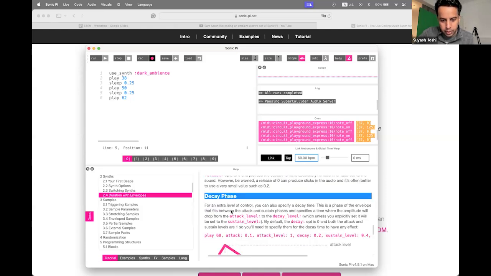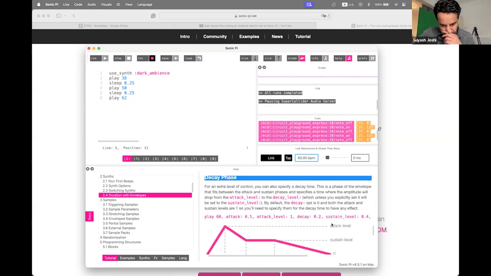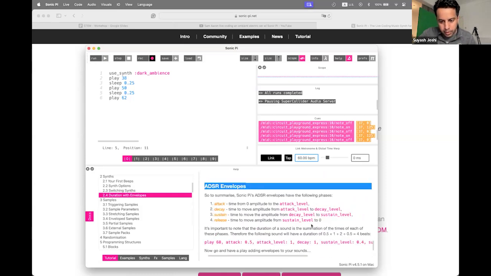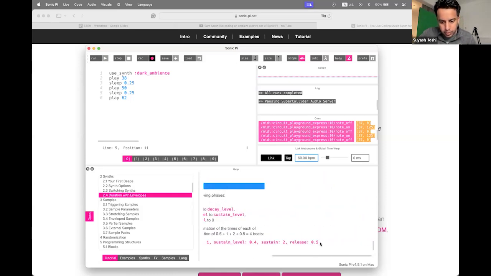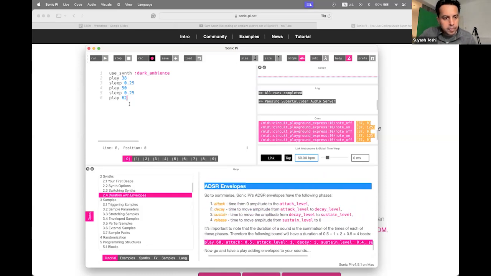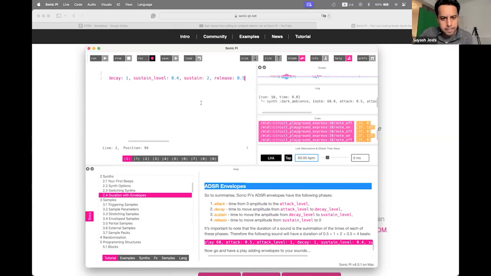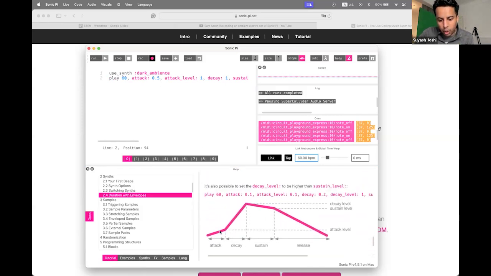So let's copy this line. So this is changing basically the envelope. They call it ADSR, attack.